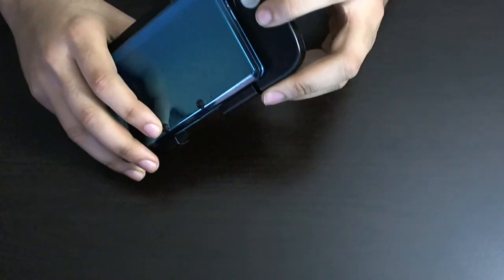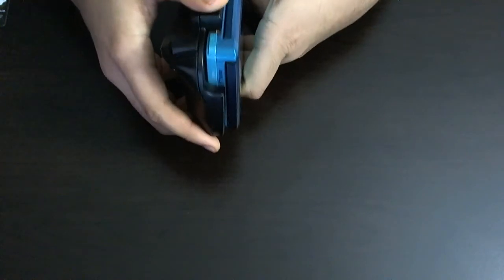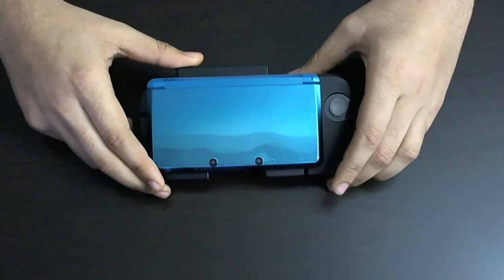I believe the Wi-Fi port is also blocked off. As you can see here, the 3D slider is available, but it's still a bit hard to get at. You're not going to be able to do it really quickly on the fly. You might stumble a bit with your fingers. Same thing with the volume slider, which is right around here. Once again, it's accessible, but it's not the easiest thing.